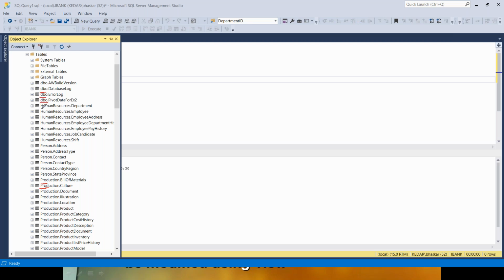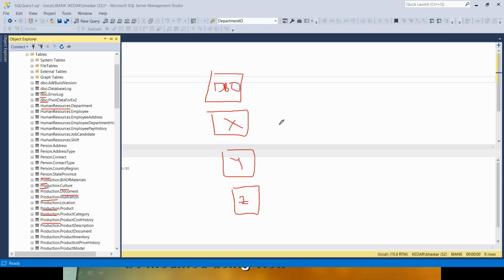So DBO, human resources, then we have person, then we have production, and a lot of schemas are available. So if you wanted to create a table, you can create a schema first. Schema name could be anything. You can give X, you can give Y, you can give Z, and you can create a table and assign, for example, table T1. If you don't give any schema, it can be assigned to this.